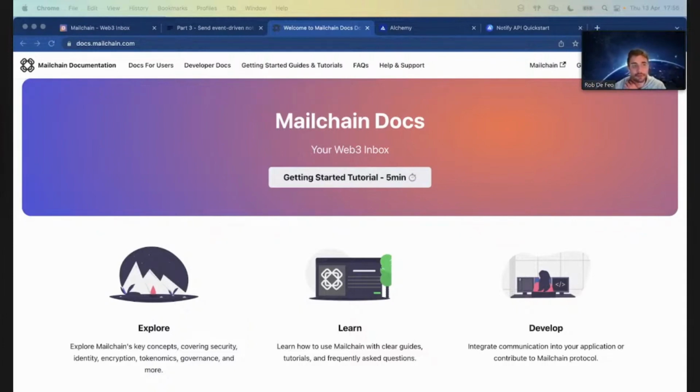Bounty number two is build or extend DAO tools, platforms to include Web3 native communication. So, where DAOs are talking to each other, where votes are happening, where communication is important and needed, where does it make sense to add communication or MailChain into those? That would be really interesting. We'd love to see the things that you're thinking of there.